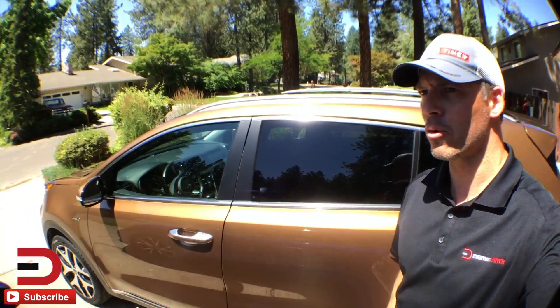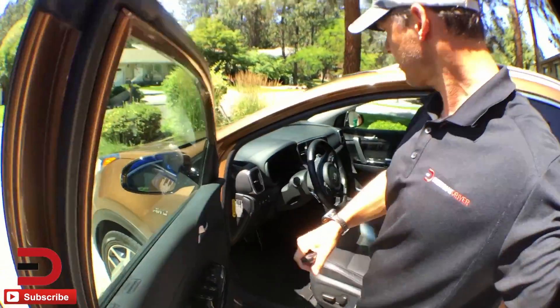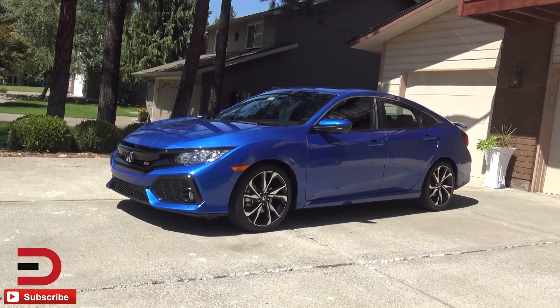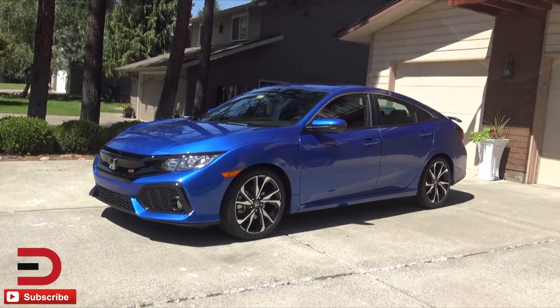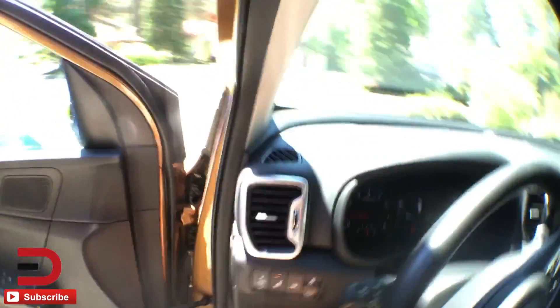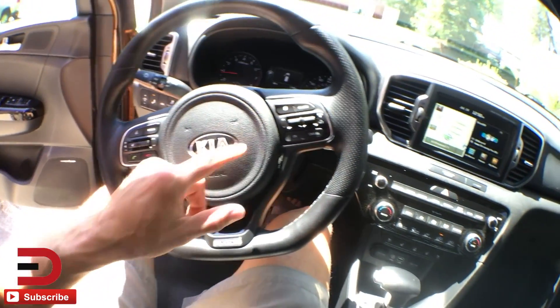That was a while ago, so let's open it up and take a quick look at what it has to offer. By the way, that Honda Civic SI has limited safety features because it's more of an enthusiast car — they've kind of bypassed that. If you want more fun and performance, the Civic is the way to go. Here we go — push button start. I mention the safety stuff because I can see blind spot warning, lane keeping, lane departure warning, and cruise control on this side.